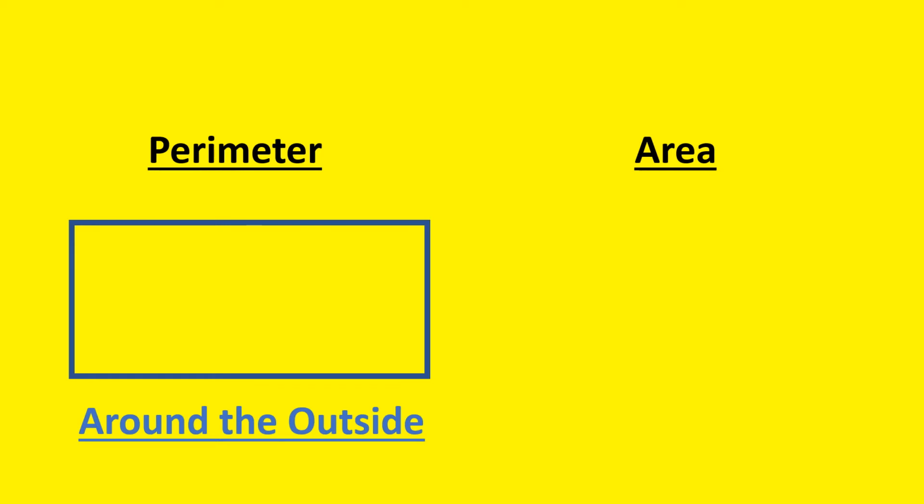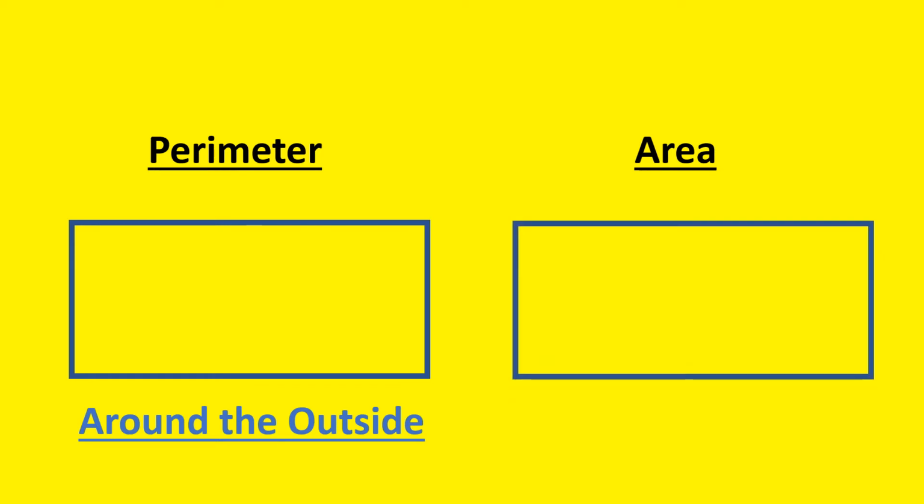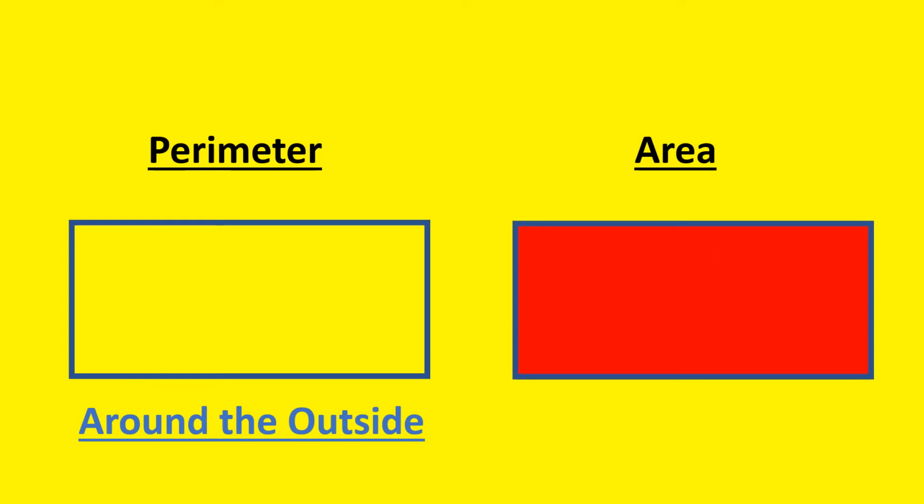On the other hand, we have area. So here's the same rectangle, but instead of going around the outside, area is going to talk about what we have on the inside, filling up the inside. And one thing about area that makes it a lot different from perimeter. Perimeter, if we're measuring in inches, it's just inches. If I say, what is the perimeter of the yard? We measure it in feet, and that's it. But area is a little different.